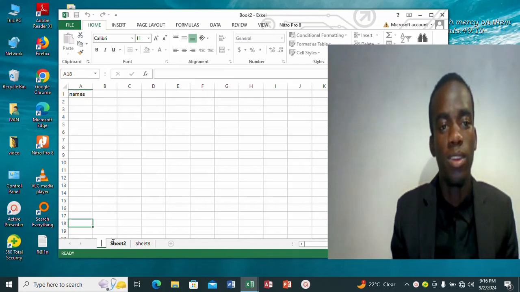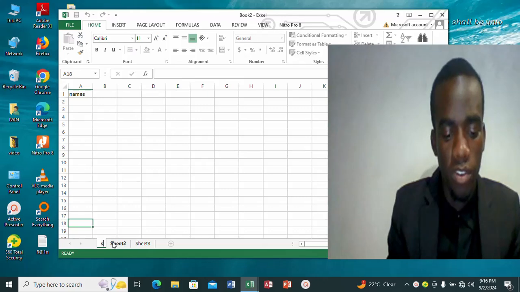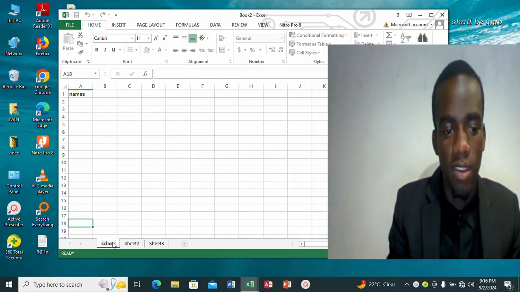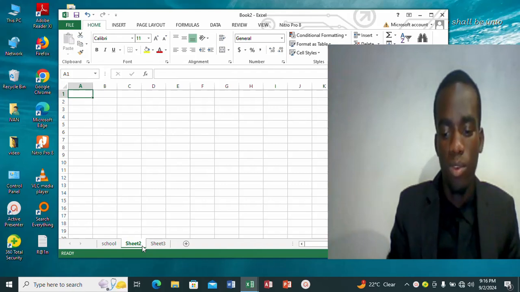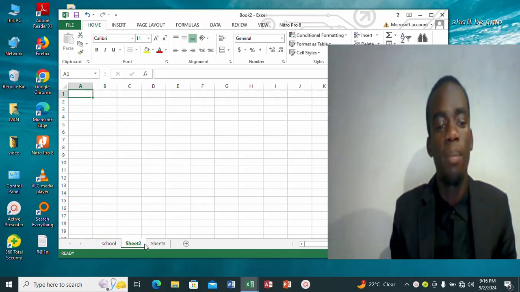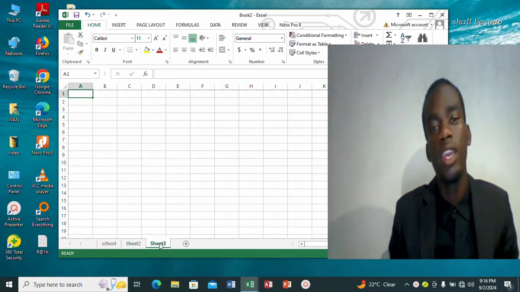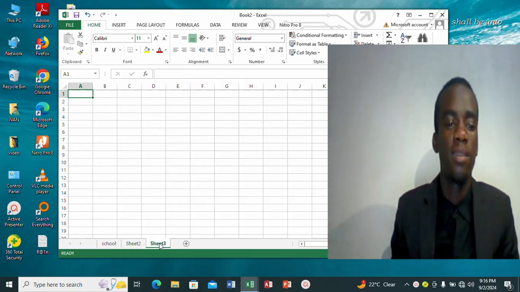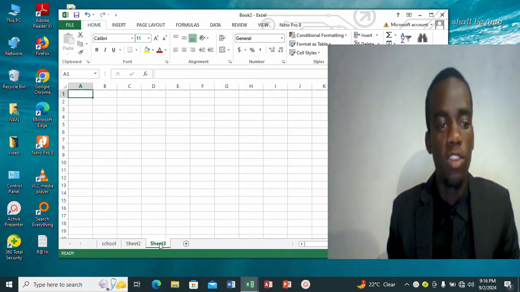For example, let's consider school fees. We can say sheet 1 is about school fees, sheet 2 is about payments for the workers, and we can name sheet 3 expenses and income of the school.